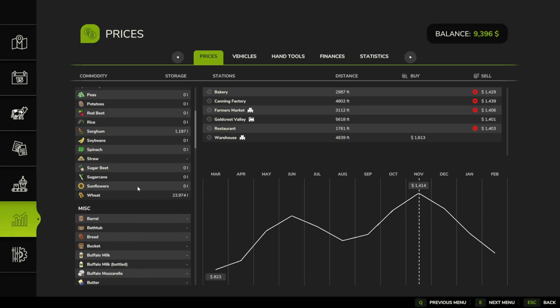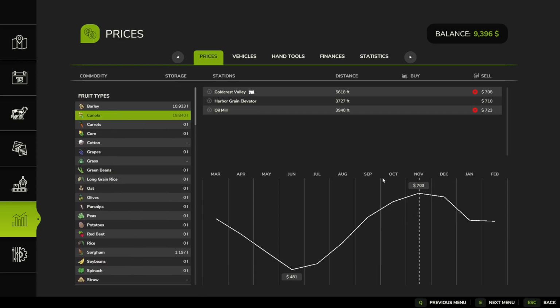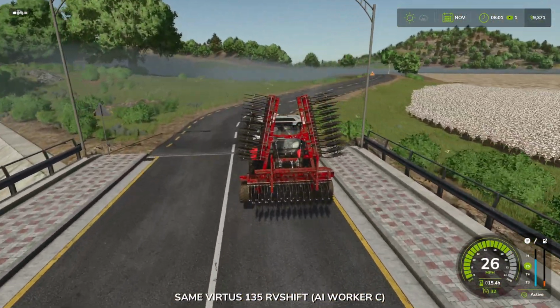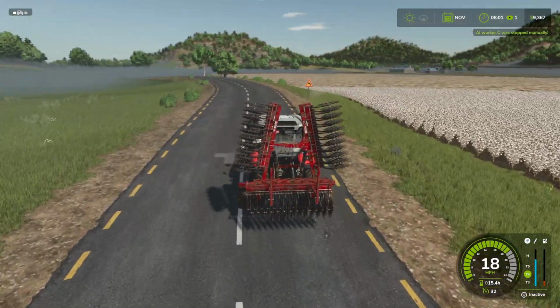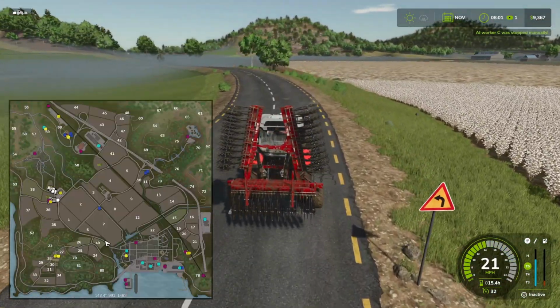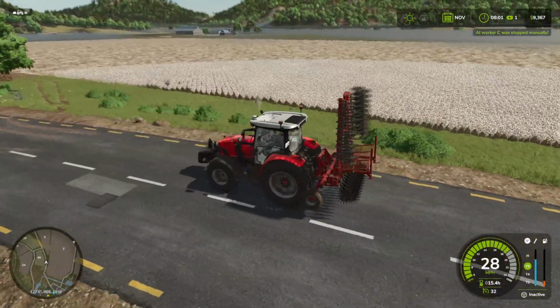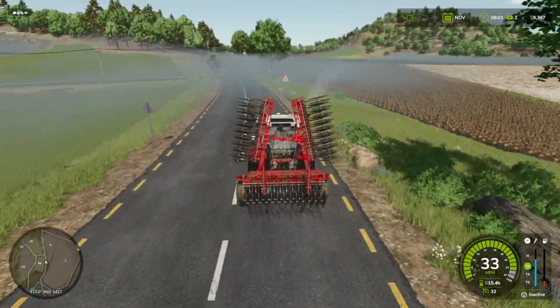So eggs need selling now, and I believe canola needs selling now as well. So eggs and canola. We're going on a trip. The thing is, I want to use this tractor for it, because this tractor is actually faster than our other one. So, where even are we? Yeah, I thought that's where we were. We're going to drive this home, we're going to drop off the hoe, and then we'll attach onto the trailer. We'll sell the canola first.